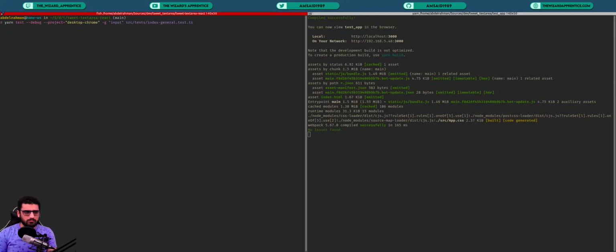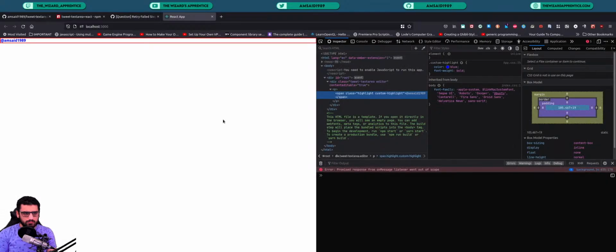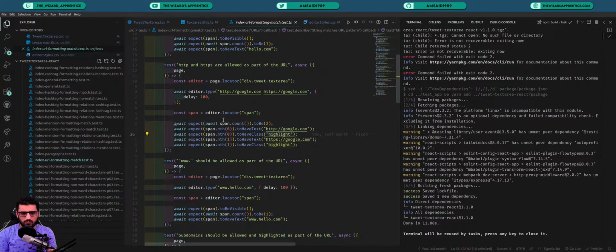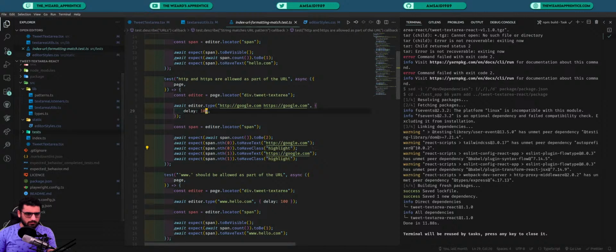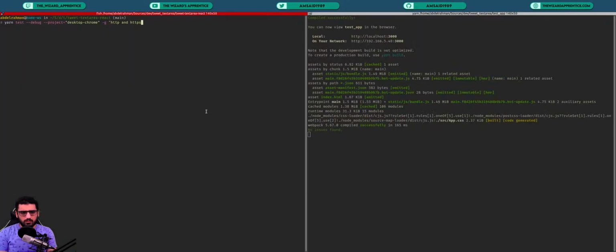From HTTP and HTTPS. This HTTP, yeah, are allowed.